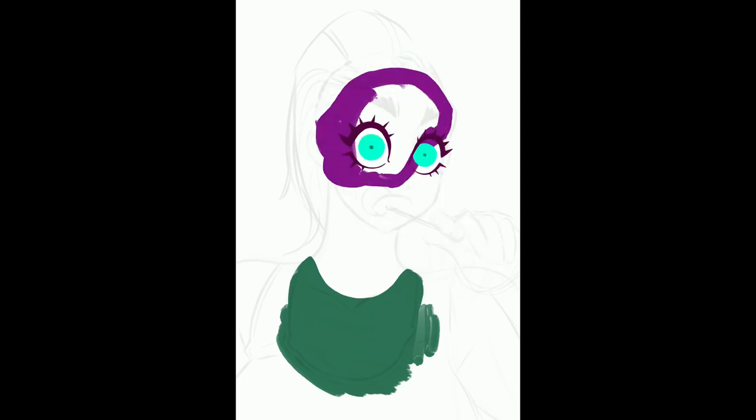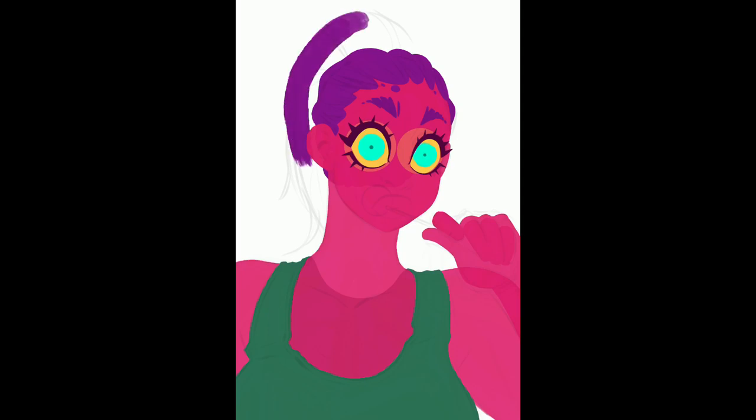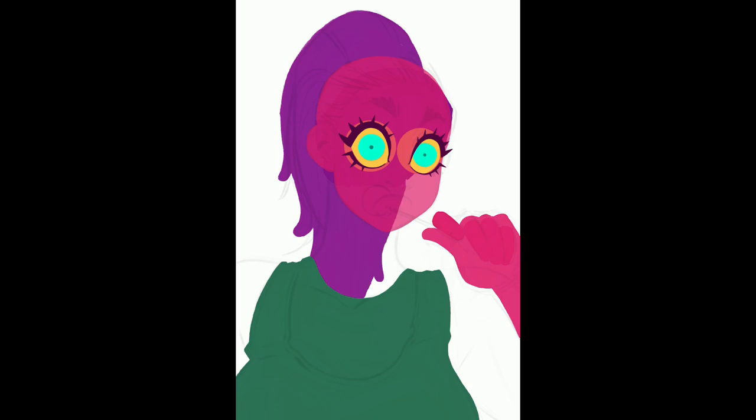So there you can see the back of the hair getting painted in, and then that'll get seen. Basically, you can see it through the body and everything. As this whole thing goes on, you're going to see some merging. Well, I don't know if you'll see that part, but there will be some merging of layers happening. For the most part, I was as economic as I could be with this piece.